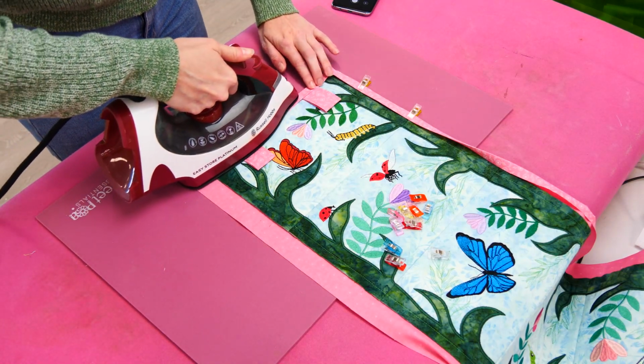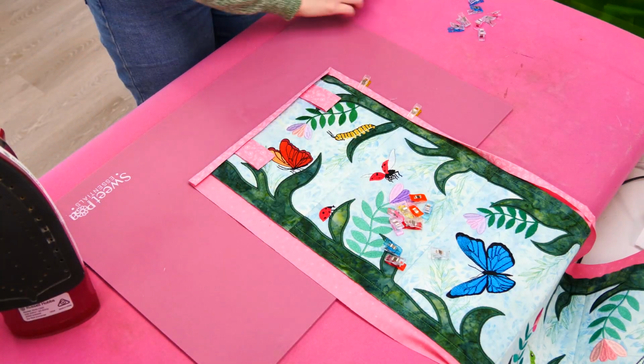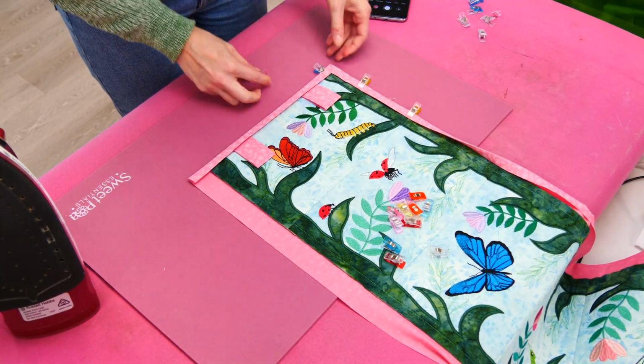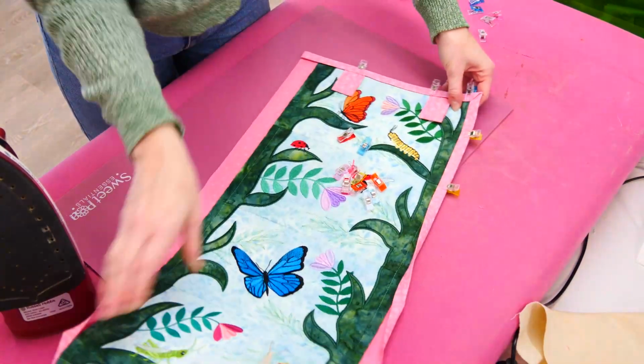Fold a final time and pin the corner in place. Continue pinning the binding all around the runner.